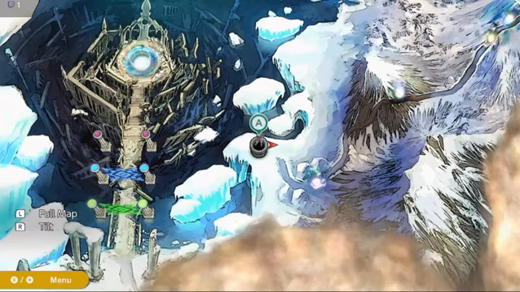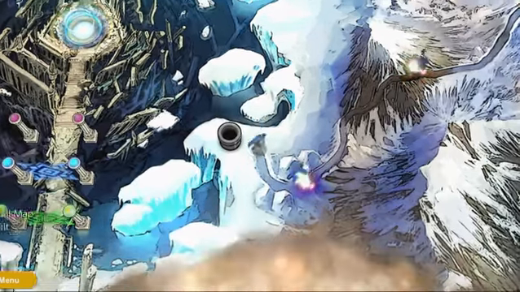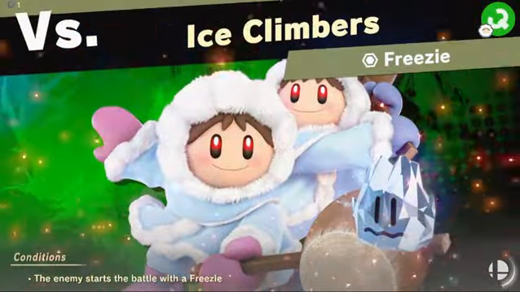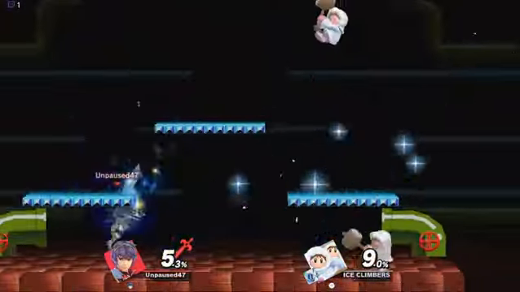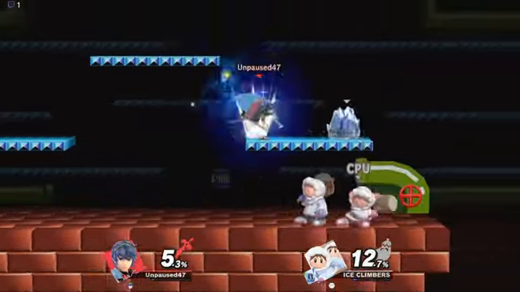Okay, and update information. So yeah, we went through this pipe and now we have to fight a Freezy, which is the Ice Climbers. And they start out with the Freezy. And we're also on Mario Bros, so that's not actually that bad. Oh wait, I guess it never specified which version of Mario Bros it was going to be on.